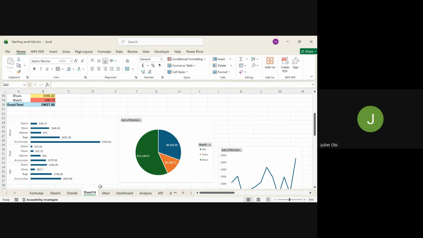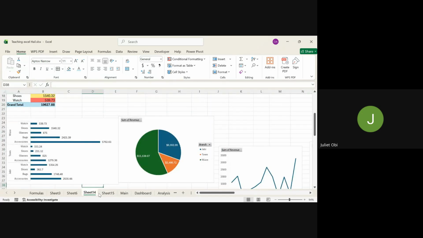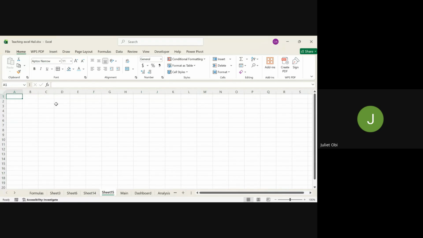So we create another sheet, which is this. Now, in creating your dashboard, you have to first of all create your working area, your working space.